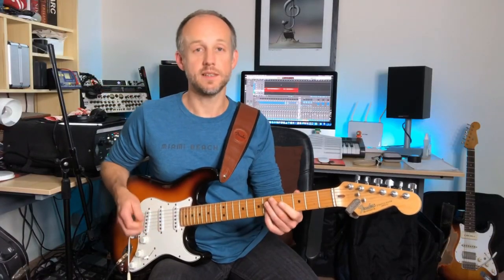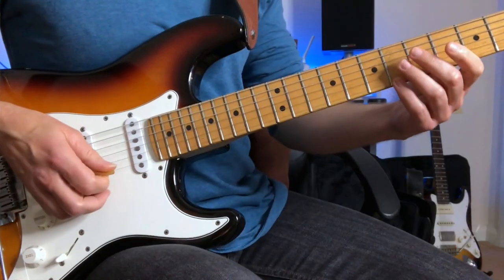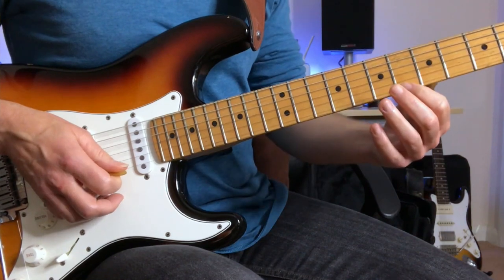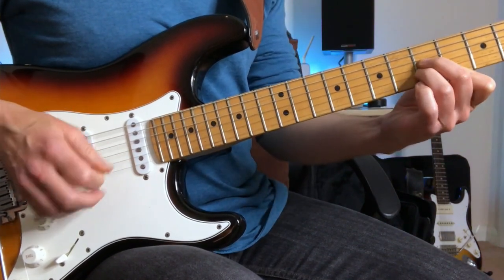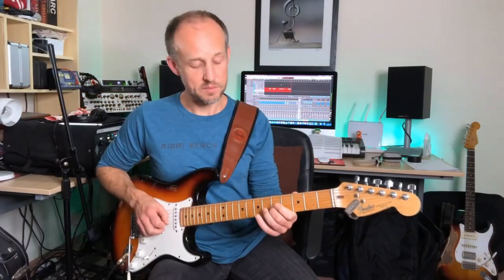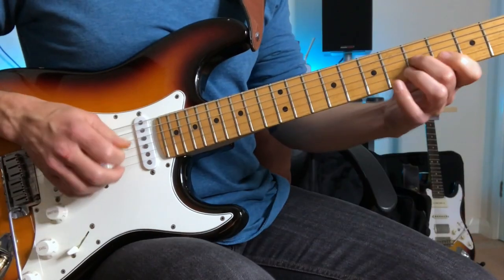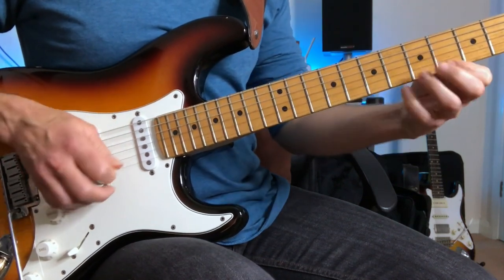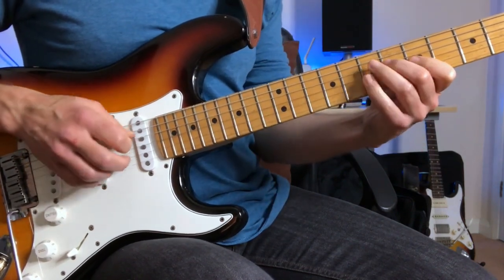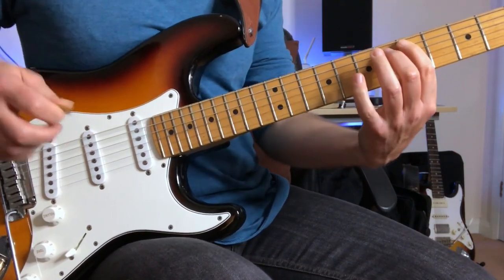From here he goes into the same idea we had at the start, although this time it's more on the B — it starts on the final sixteenth, three, four. He's coming down from the B-flat straight down into an A-flat augmented arpeggio again. Same idea: just starting a whole step above each of the chord tones, pulling off and going down the arpeggio. Pulling off a whole step down to the D, echoing the idea he finished off the first section with earlier.